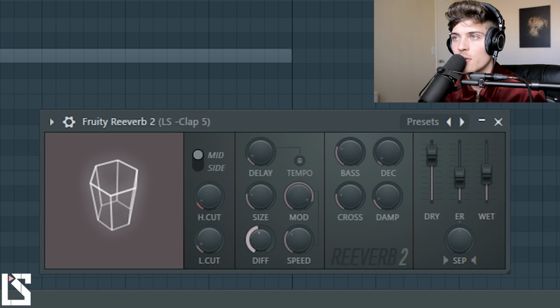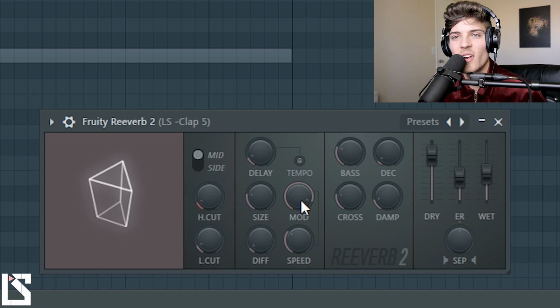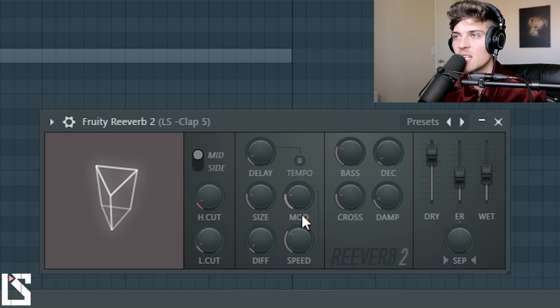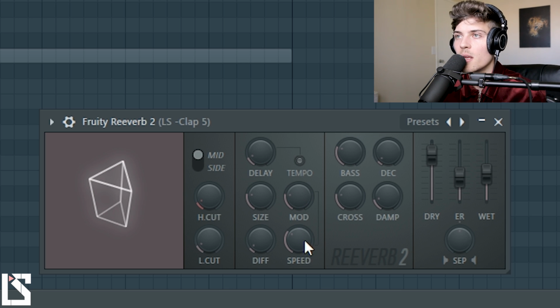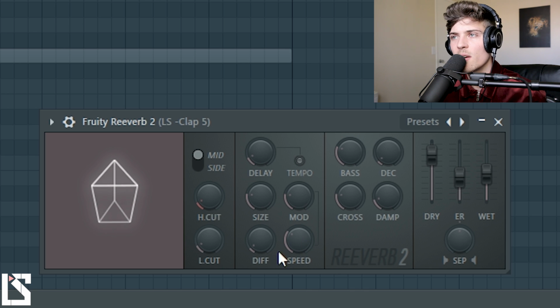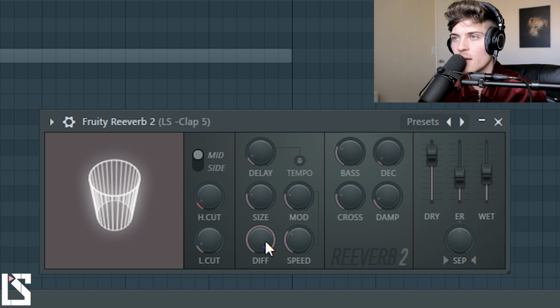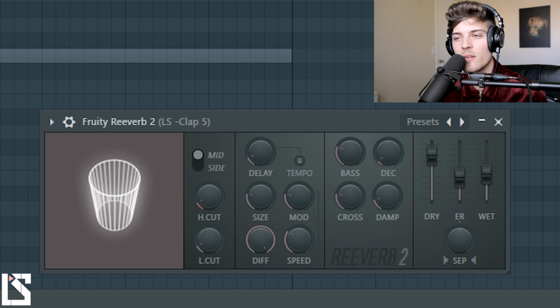it's kind of more smooth. We bring it down. We go lower. You're starting to get this triangular feel to it, right? Where it sounds like it's bouncing in like this weird type of room. If we were to mess with modulation and diffusion together, we could start to create different types of rooms that start to sound weird. Or if we wanted it to be something more like this, or a completely smoothened out sound, right? So you can kind of mess with these to get a different room sound if you want to do that.